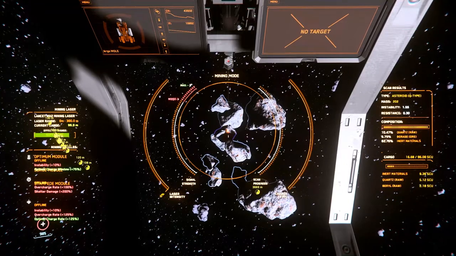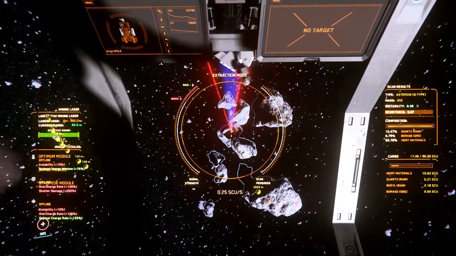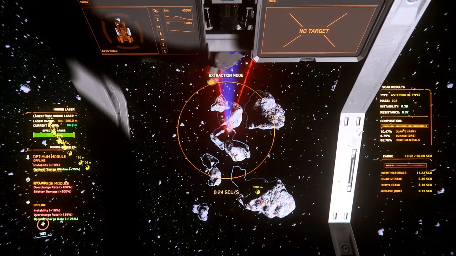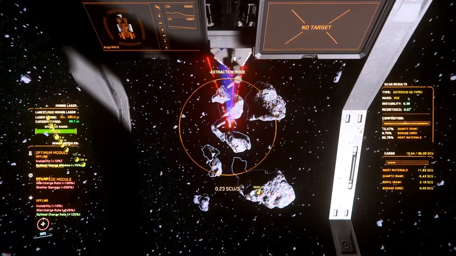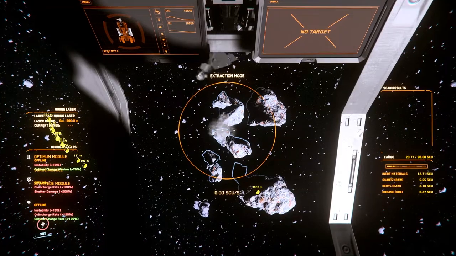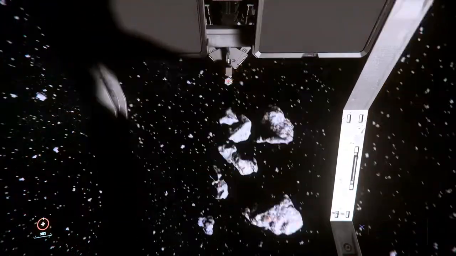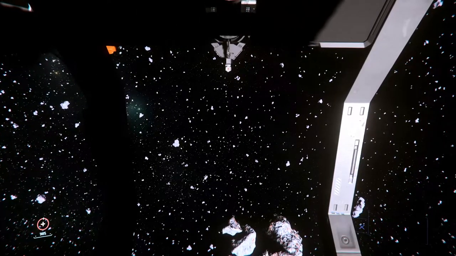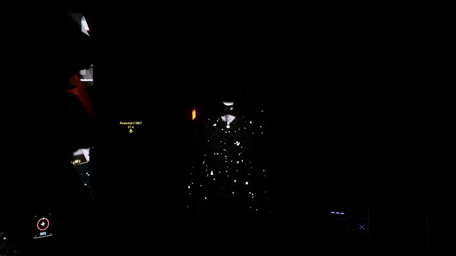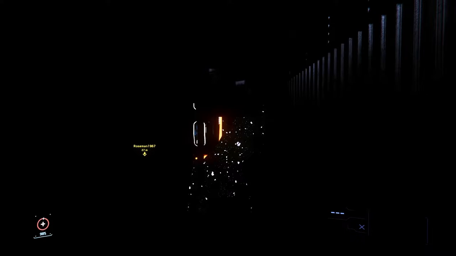Okay, so we'll go ahead and select this one, switch over to direction mode. All right, so we're going to go ahead and collect all these rocks. We got some quantanium, so we need to boogie as soon as we do it. Right, I'm headed back up to the command module, and we will get this mined, and I'll do some views from outside.